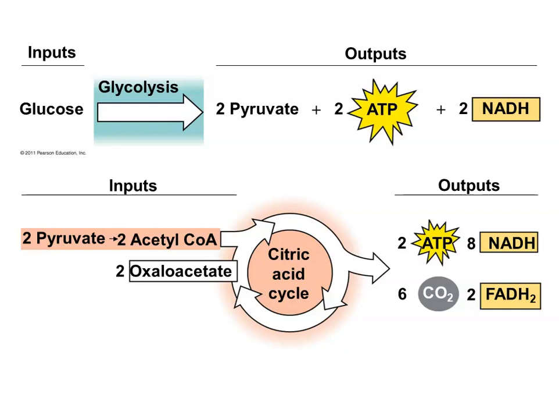So this is just kind of a summary of glycolysis and the citric acid cycle, the molecules that are going in and the molecules that are coming out. There's no real breaking down of glucose anymore after this step because these are the two parts where oxidation of your organic molecules occurs. And the electron transport chain would be where you have the reduction of your oxygen.